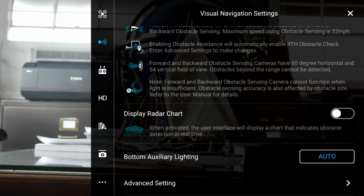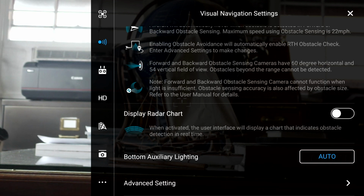I try not to really rely on the sensors very much. I mean, there's things like sunlight can affect it actually. A reflection of the sun off the water will cause your drone to just stop in midair because it thinks it's going to hit something, but it's actually just a reflection of the sun off the water. Let's go into the advanced settings.